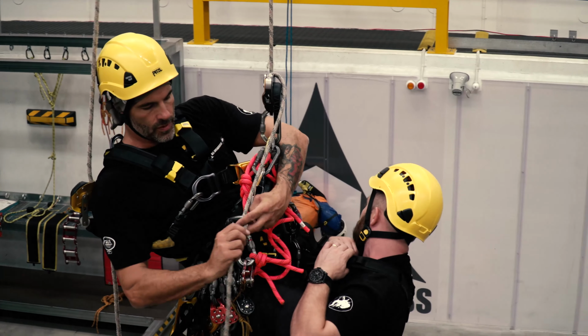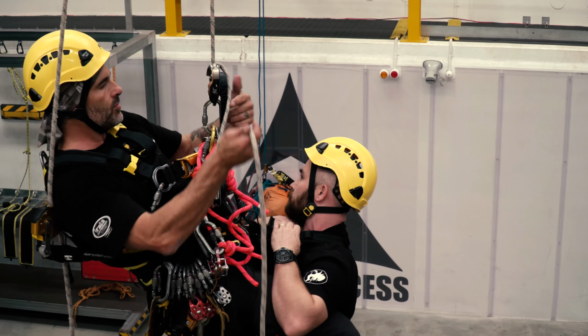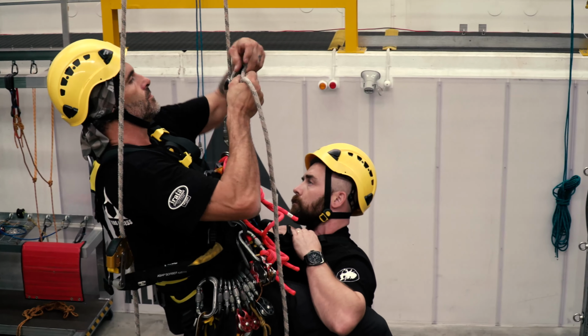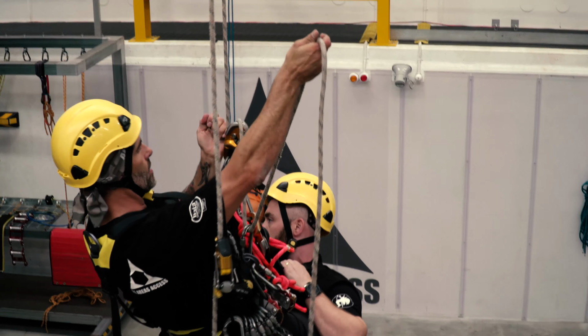Now the new rope must also go through the extra friction carabiner. Been it done up. And away we go.